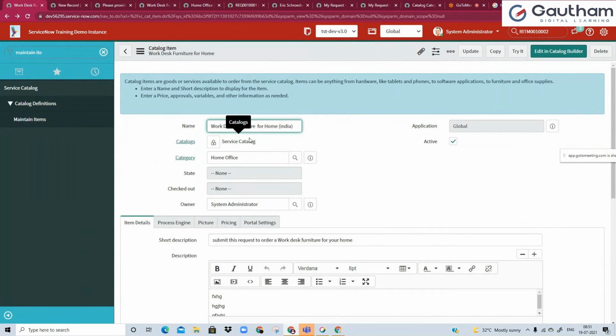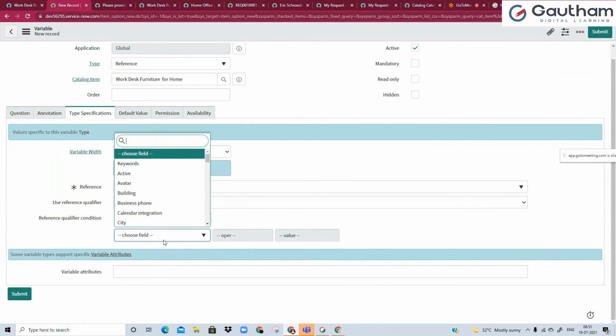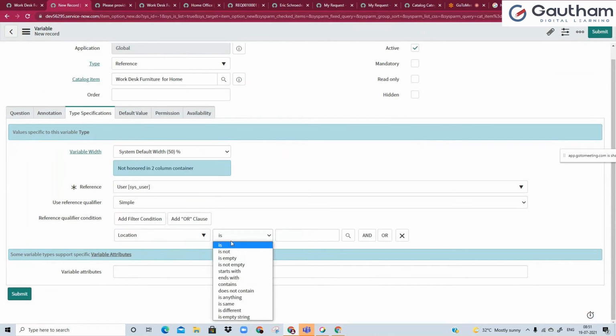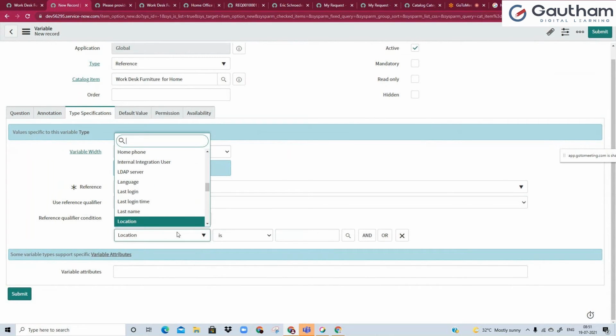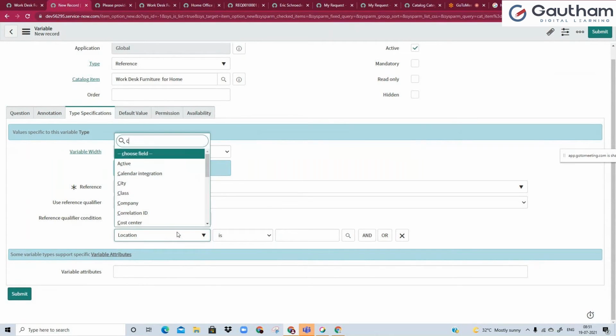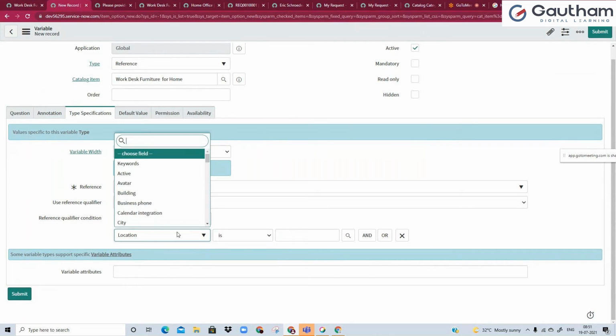So we will put it as location, not location, but location.country is India, right? If I type location, I can't see something called country. Not country code. There is a field called country itself. How do I do that now?